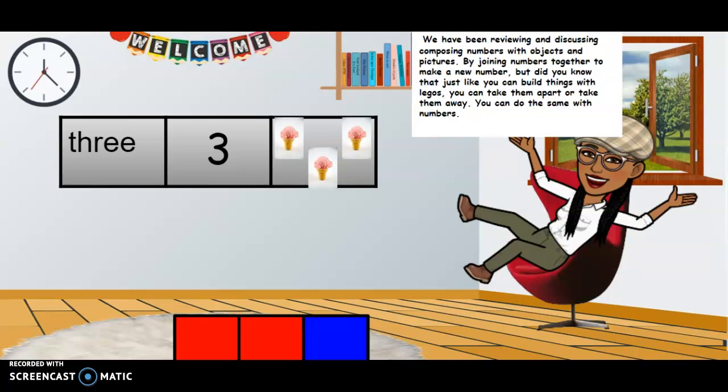So for example, let's look at our red blocks that we have right here, okay? Now, remember, we built the number 3 with our blocks. Okay. Now, let's say we want to take the number 3 apart. So what I'm going to do is I'm going to take the blue block apart from the red block. Okay. Now, I no longer have 3. Okay, all together. I took the number 3 apart.